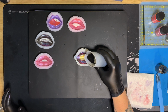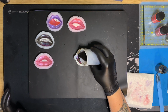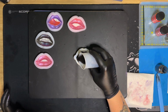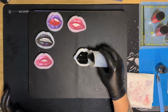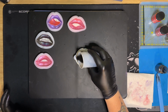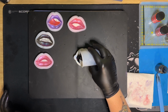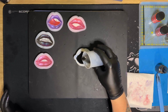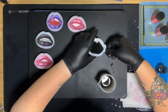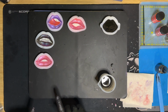So I'm just going to pour it in nice and slowly, because there's lots of nooks and crannies for the resin to get into. I think I made up 50 mils this time, so we'll see what I've got left when I've done this one. So I'm going to fill it up to the top. I think it's going to be about 45 mils each by the looks of it. What have I got there? Yeah, probably about 45. So I'm going to move that over and let the bubbles come to the top. And while I'm waiting for the bubbles to rise, I am going to mix up some more and do the rest.